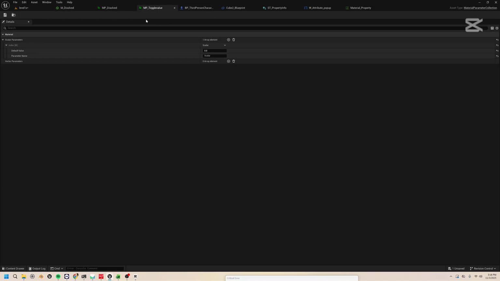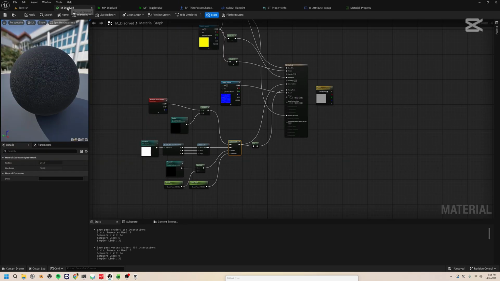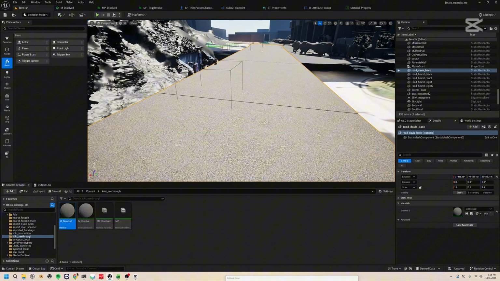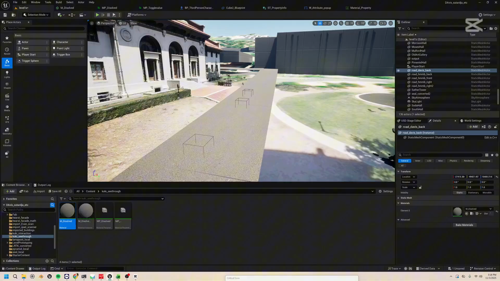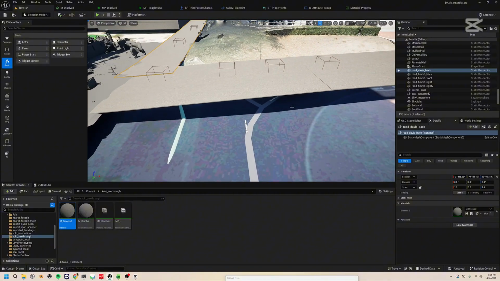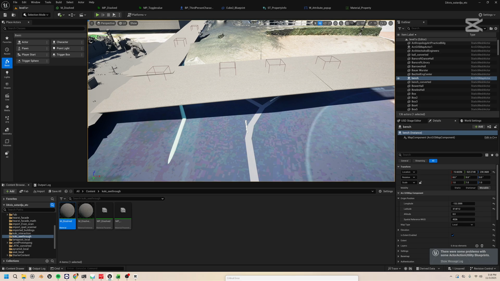You don't have to care about this because this is already made, so you can reuse this. So if you want to make another road here, you can make it just with shapes and then cube, and then rescale, make it really thin like this.